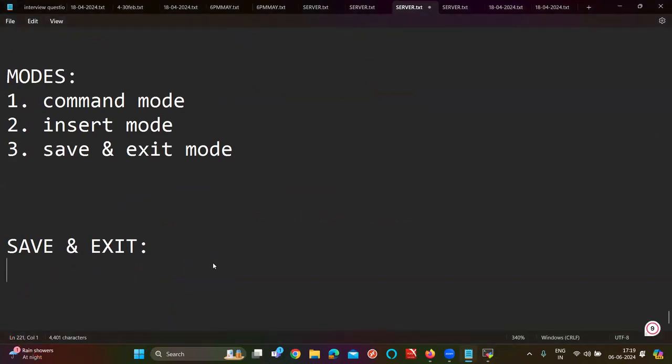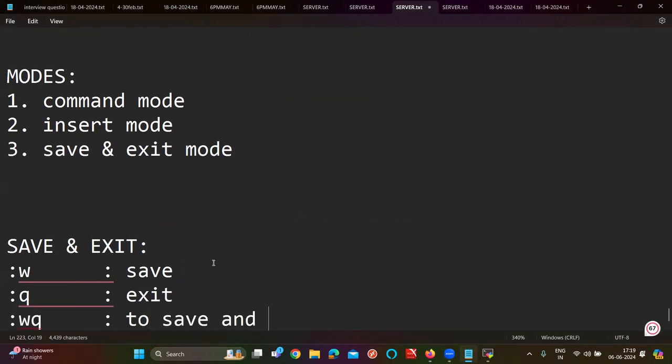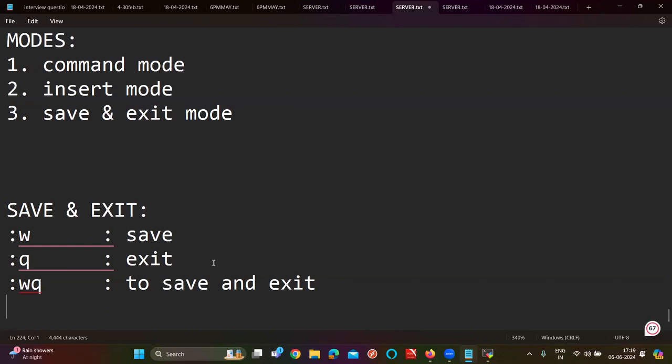:wq. So here :w stands for save. If you want to save the content, you need to use :w. But if I want to quit from the file, I need to give :q. This is to exit. But if I give both at a time, :wq, this is to save and exit. Basically, we can give :w and :q separately, but then I need to perform two actions. If I give them together, both saving and exit will be done. So this is the save and exit mode.